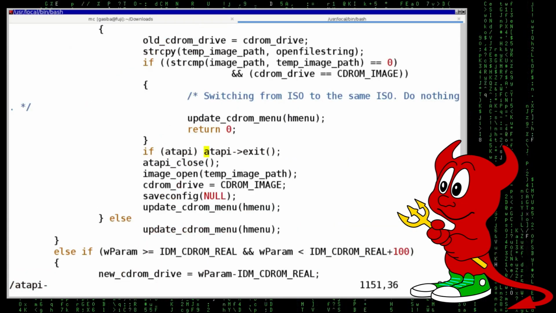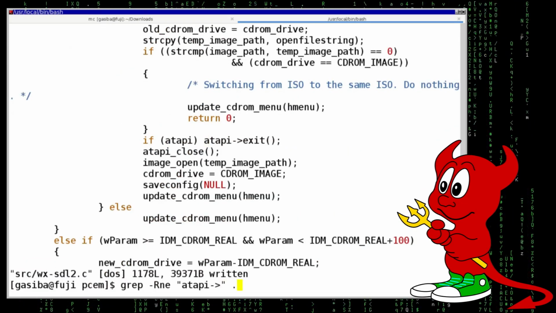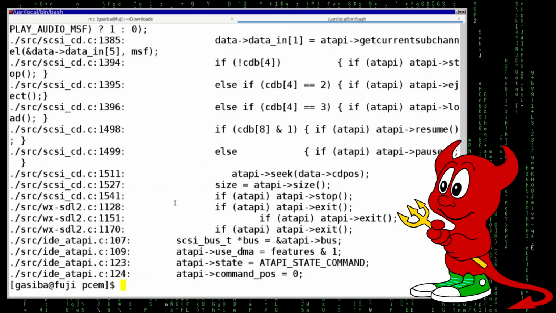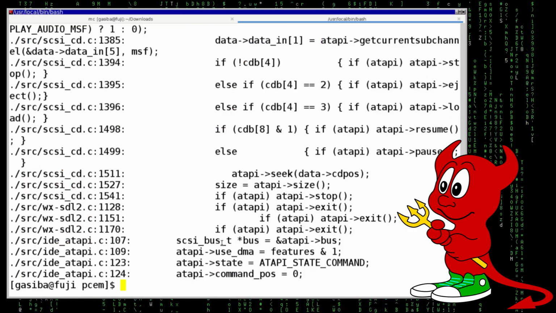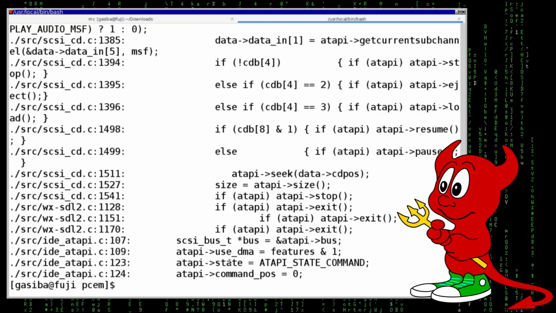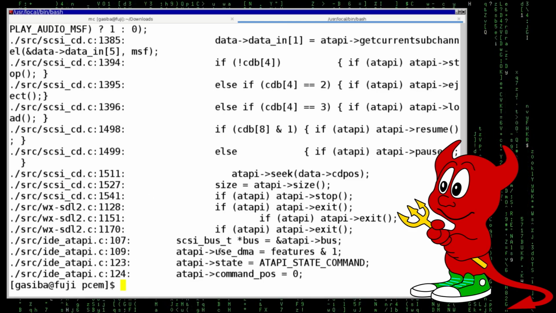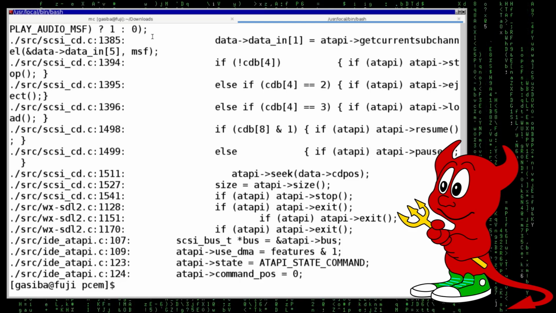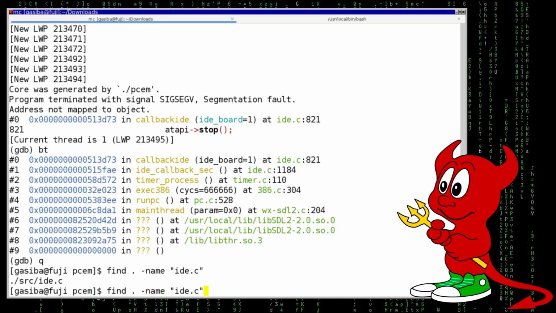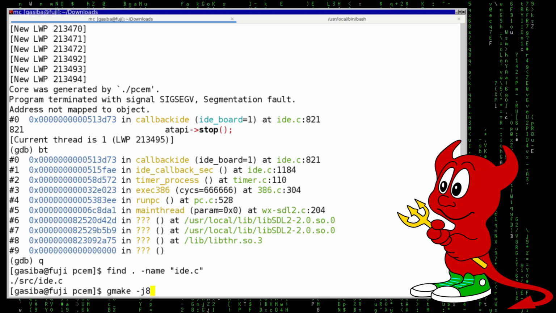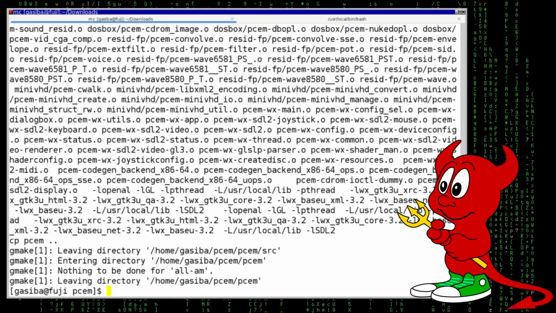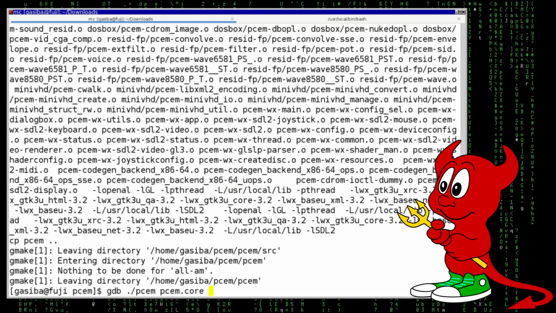The pointer is just being dereferenced without checking for null, so that's not good. Now they are all looking at this. This doesn't really look like a big issue. I'm just going to leave it there. Recompile. And rerun.